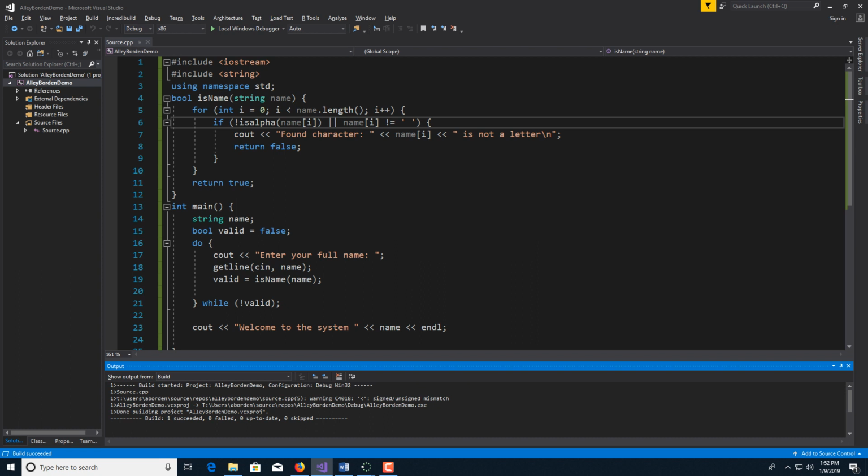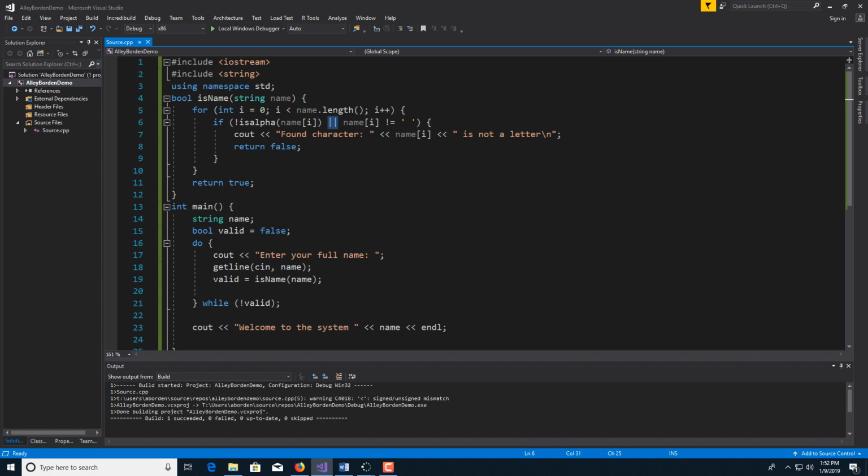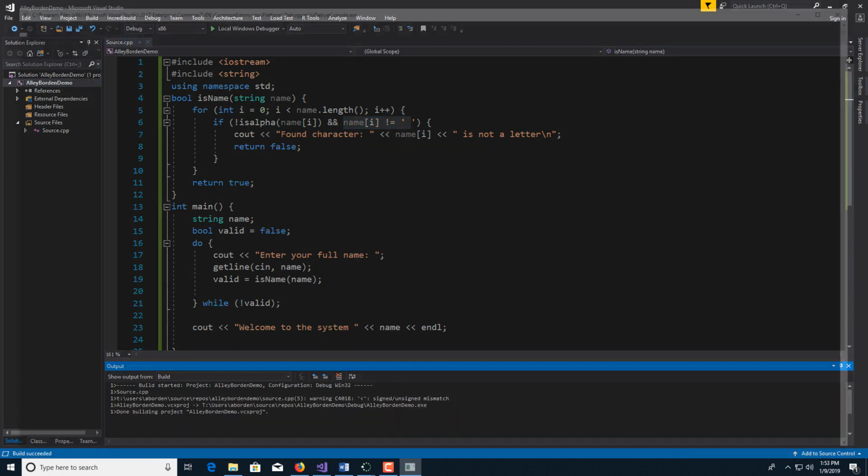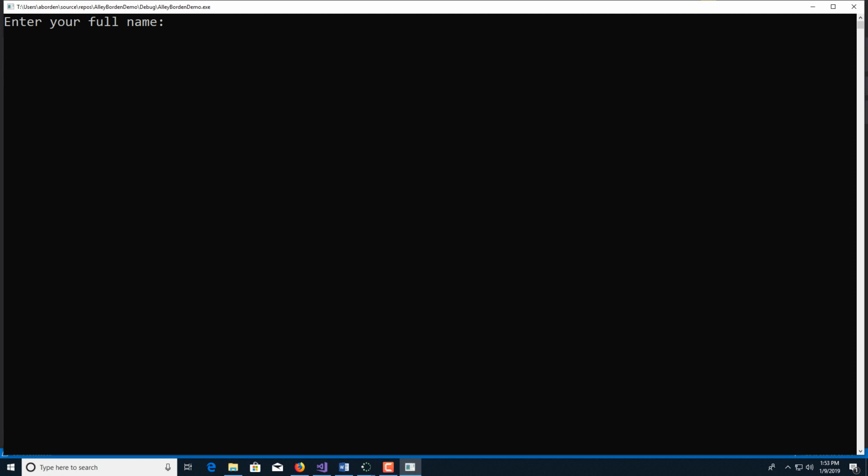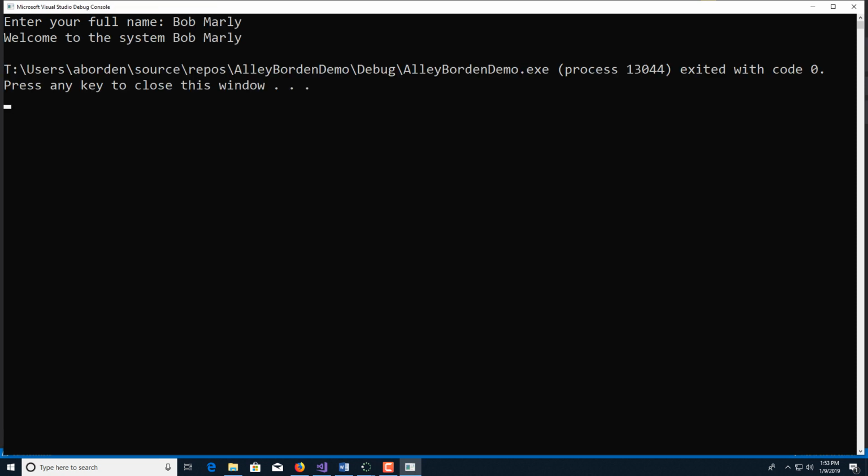Okay. It's not... it needs to be a letter, and it can also be a space. So that works.